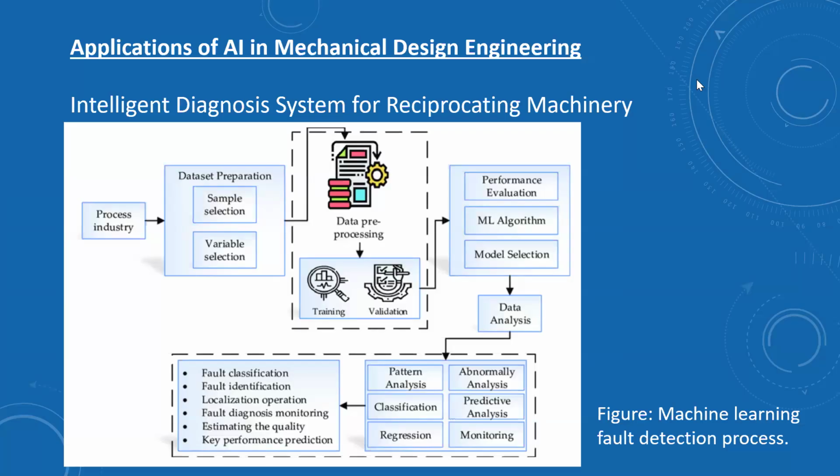So what is the use or application of AI in the reciprocating component? Obviously, we need to find out the diagnosis of the different types of faults. Obviously an intelligent fault diagnostic system should be required for those types of healthcare equipment that we are going to develop. Because majority of the time the components will fail without any warning, and then suddenly that particular healthcare equipment will stop functioning.